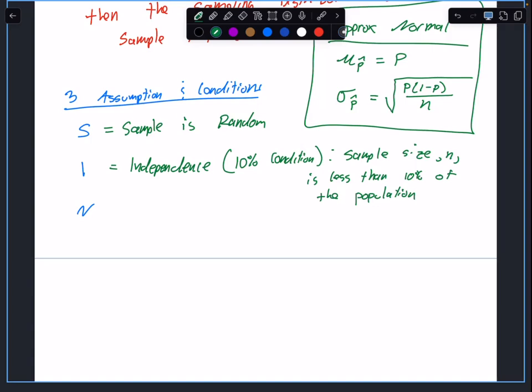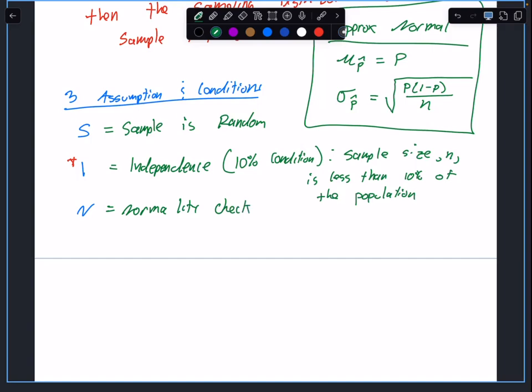A lot of times the reality is that if it's random, I put a star right here, and I didn't say this to the other class, because if we just assume that one, we just move on. Random, and then the last one is what's really important. And this is the normality check.